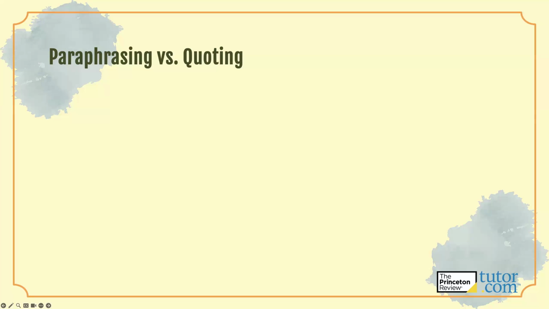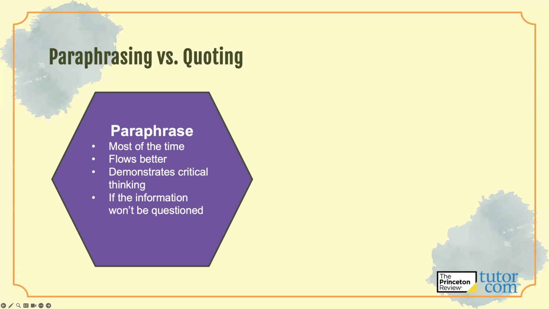So that brings me to paraphrasing versus quoting. This is an area that a lot of students struggle with. So I'm going to go over this. Even though I've done this in other webinars, I'm going to do it again because it's so important. You should paraphrase most of the time because it flows better. It's in your own voice. And when you write in your own voice all the time, it just flows.